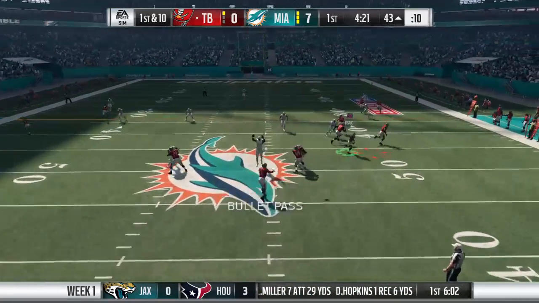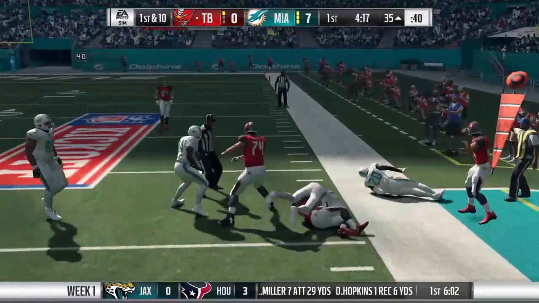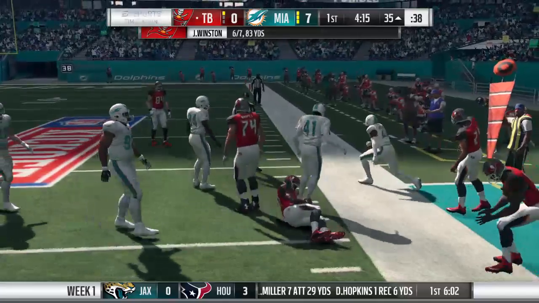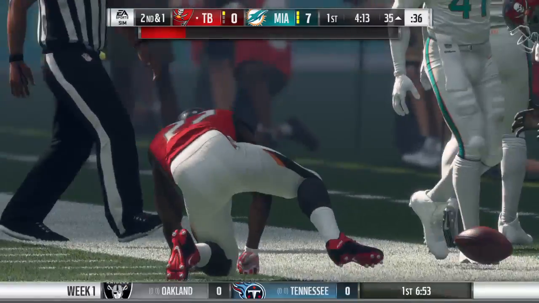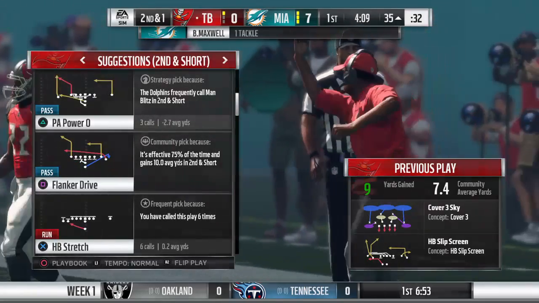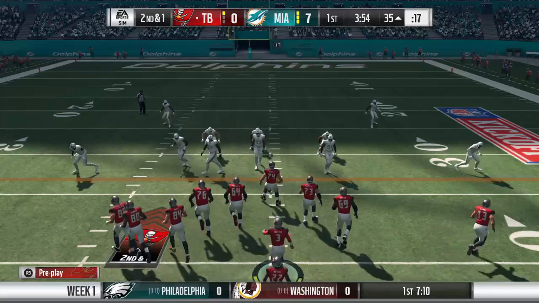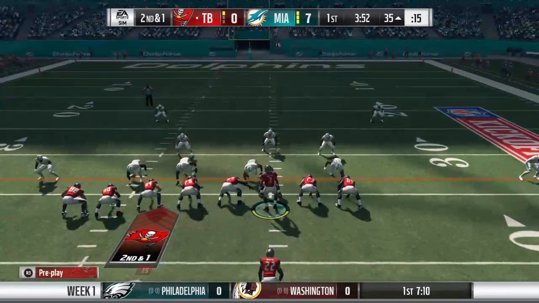First down, Winston. They set up the screen to Martin. And he'll go down here at the 35-yard line. A good first down call as the screen play gets him 9. For a second there, I thought that might break big. The screen pass looked like it was coming together. It looked like there was an opening. Still, it ended up a solid gain.